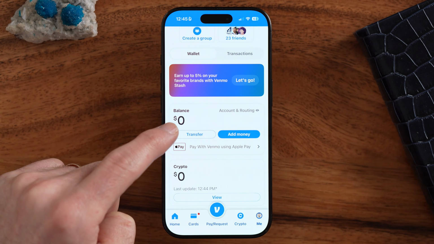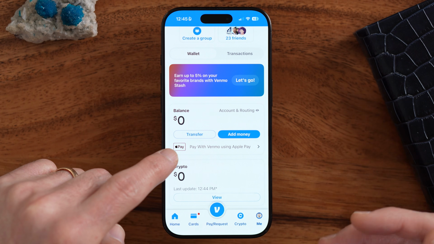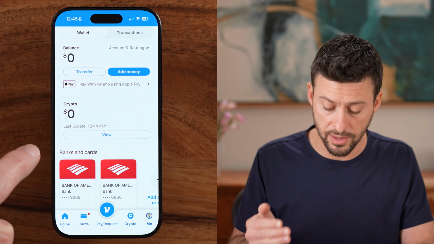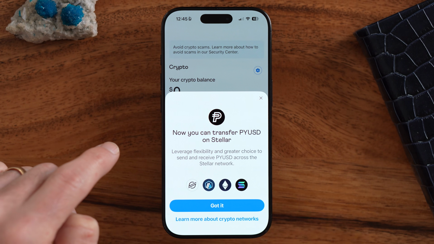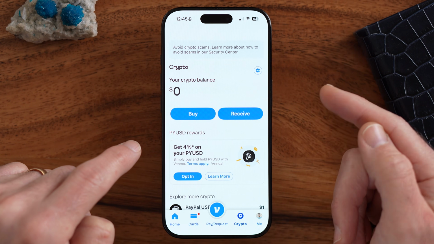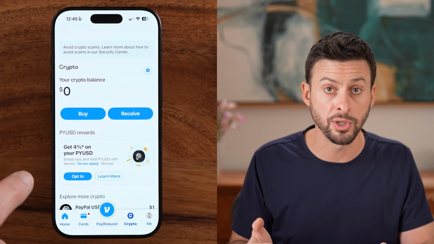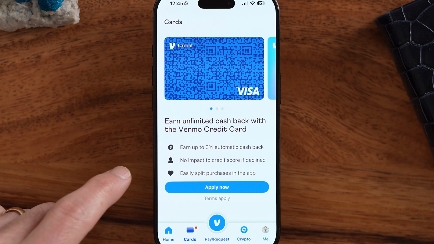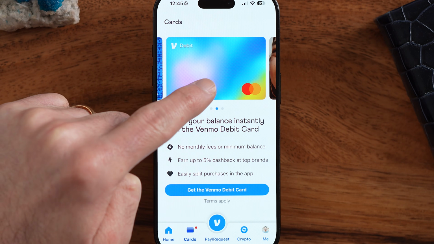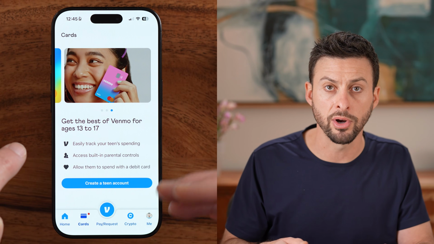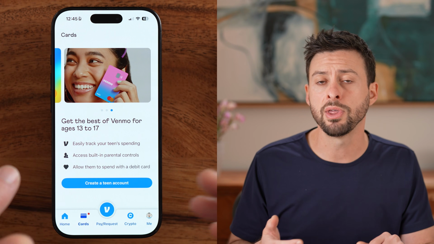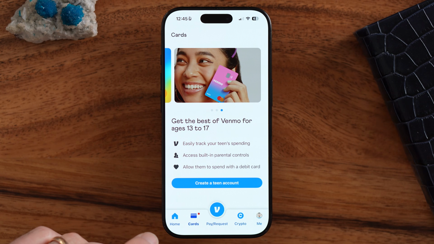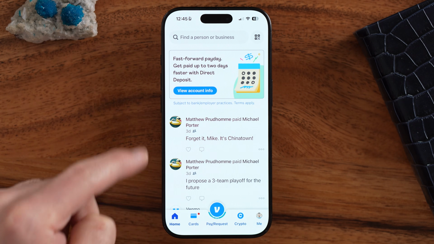Now, keep in mind when you go through all these, that's the core functionality of Venmo, but there are some other things like crypto. You can buy and sell crypto within the Venmo app. You can see crypto option right here. Again, you can go through that process if you wanted to either buy or send or sell crypto directly on the Venmo app. You can do that as well. And then on here, the cards option, you can always sign up if you wanted a Venmo credit card or a Venmo debit card. It gives you a couple different options. Of course, again, this is PayPal. So they have a variety of different payment or card types that you can sign up for if you wanted to. But the core functionality is just to send and receive that money.